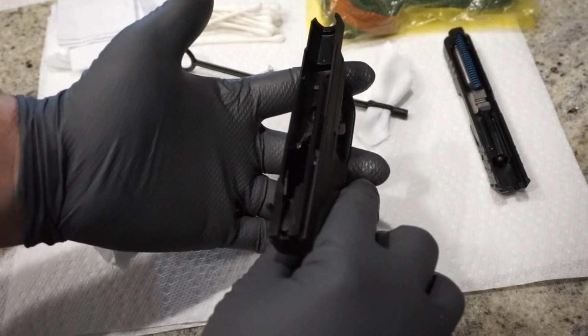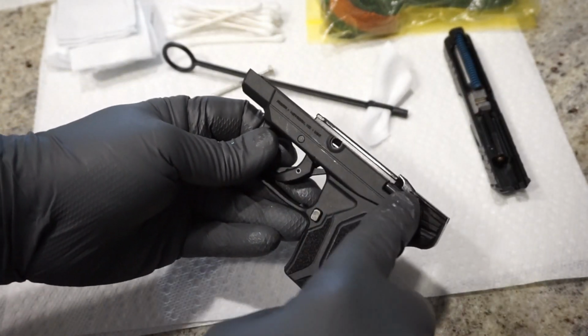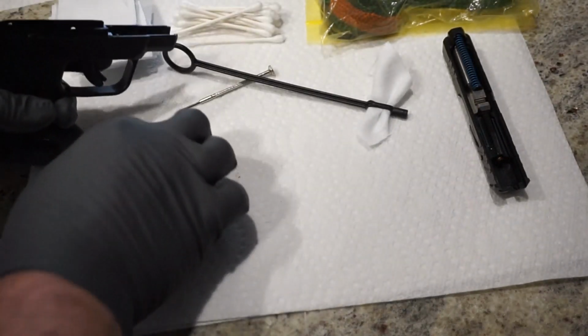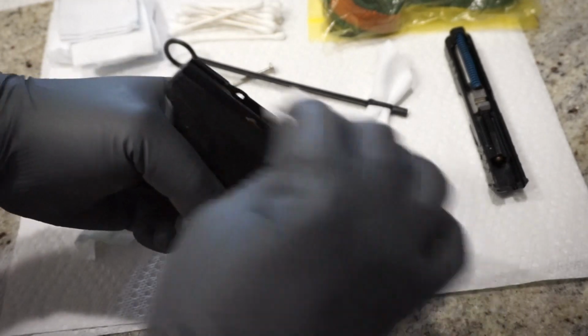So you've got your frame right here. Obviously it's not very dirty. You can see we've got some metal rails in here. There's a little bit of grease on here from the factory. Just put a little bit of Cleanse oil or CLP or REM oil on a patch and wipe out the top, wipe out the inside.